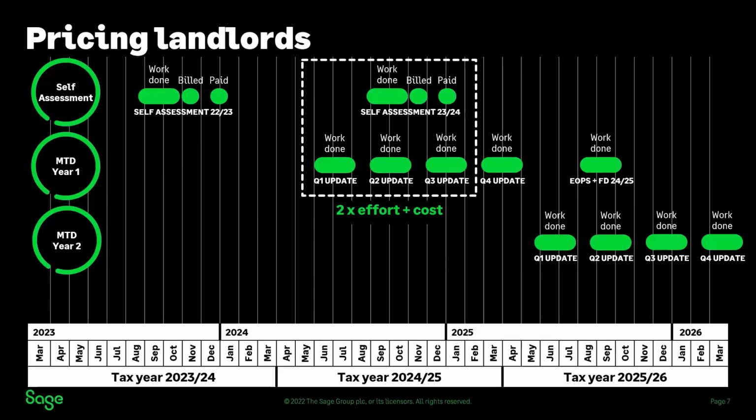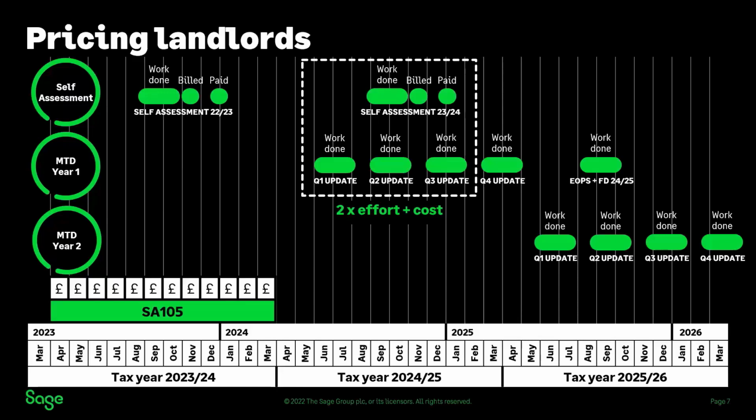But if we can get our clients to be maintaining their records digitally already, and have access to, let's say, profit and loss accounts or income expenditure reports in a live manner, therefore the actual reporting to HMRC should be easier, and therefore the burden of cost should be lower as well. So if we can get our clients to be using software as soon as possible, that software cost naturally is going to be a subscription, a monthly fee.